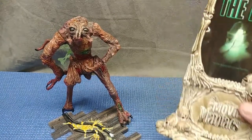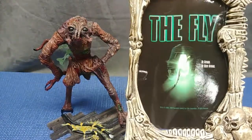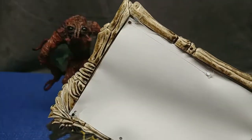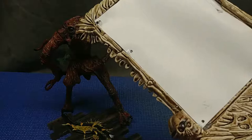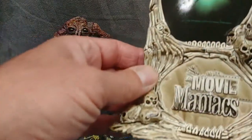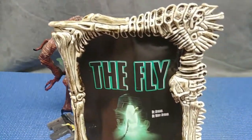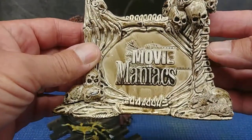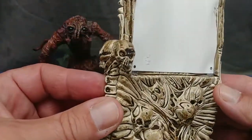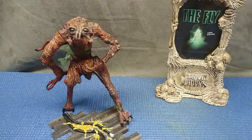And then you have this movie poster. This thing's been sitting around so long that the poster is actually warped. See how it attaches there? Just little pieces of plastic or hot glue. But the display is kind of amazing — very nice. If you're into creepy, this is very nice.